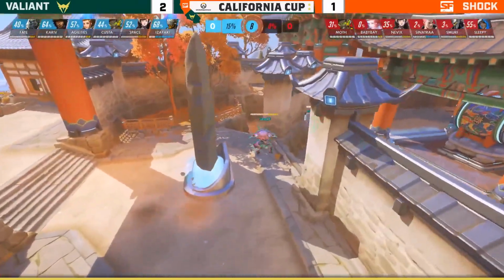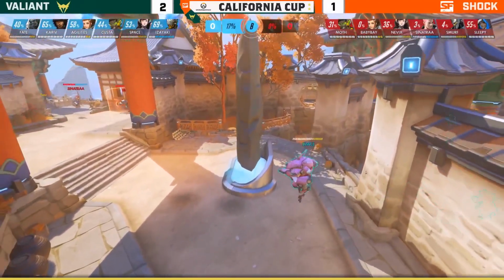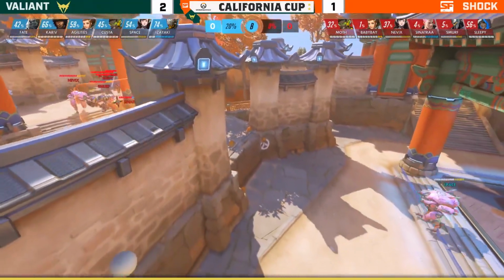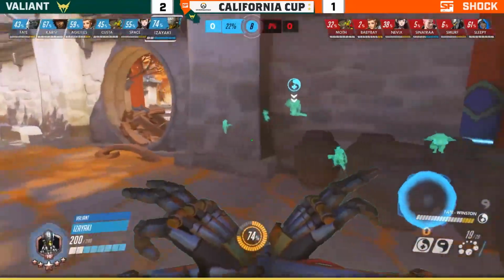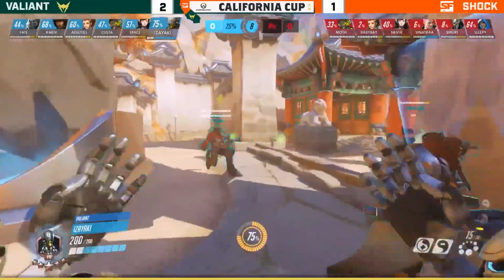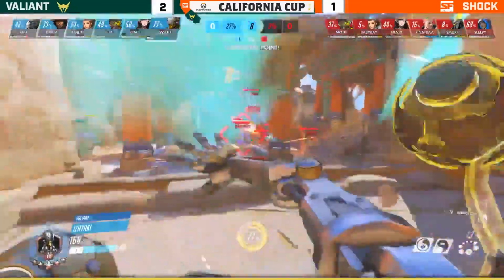Oh, actually, now massive switches from the San Francisco Shock. An interesting map, actually, to run triple tank, triple support. Because of the sightlines, you think? Because it's so open, in my opinion. There's a lot of ways that you can back off and disengage from this composition. So we'll have to see how Shock play it. Well, let's find out now.